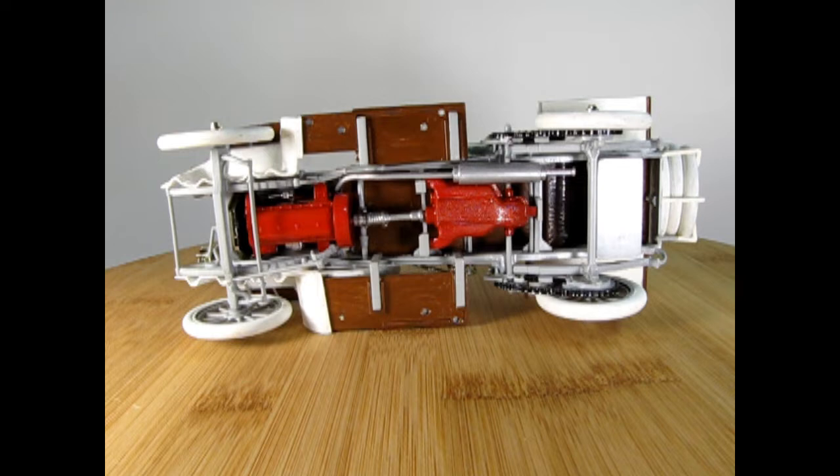Here we have the undercarriage of the Thomas Flyer. There is the engine with the oil pan and crank going through into the crankshaft. Here's the clutch flywheel, then the transmission — there might even be a transmission brake in there — then the rear transfer case going off to the chain drives. On this side you can see a bunch of the different oiling points and items for the chain drive. The gray plastic is actually unpainted, which is kind of a shame. Here are the running boards, and dad never did paint any of the matching brown to hide those holes. But overall it's a nice clean build — you can see the fender aprons in there as well.